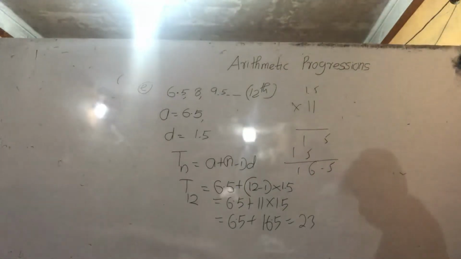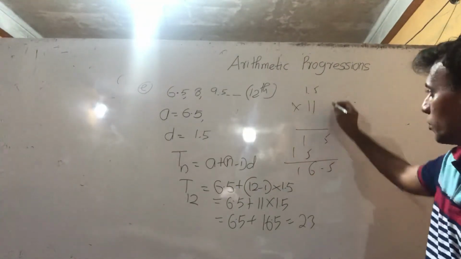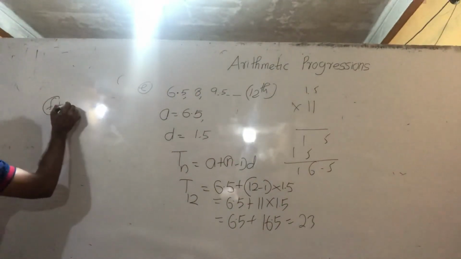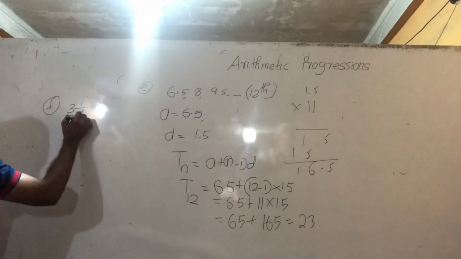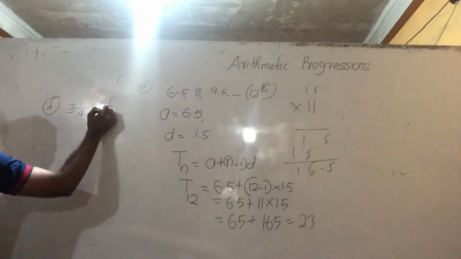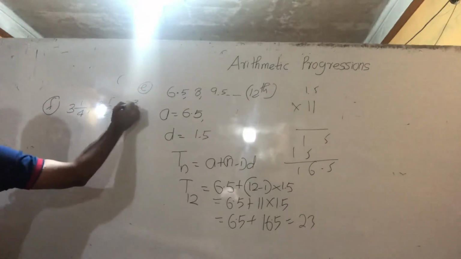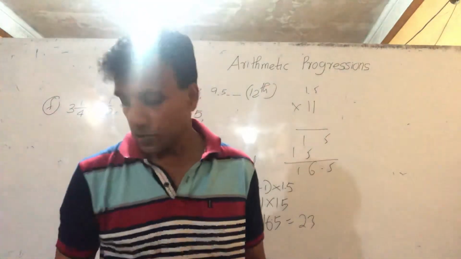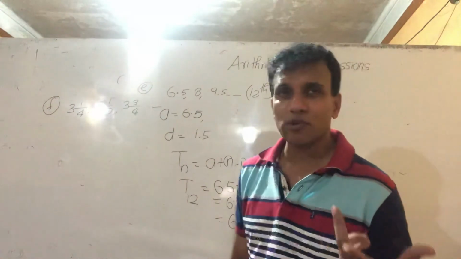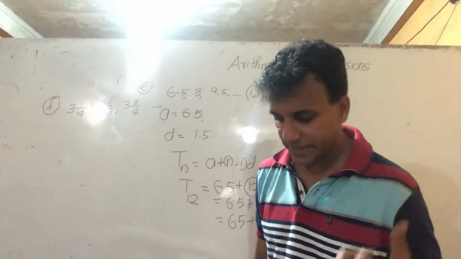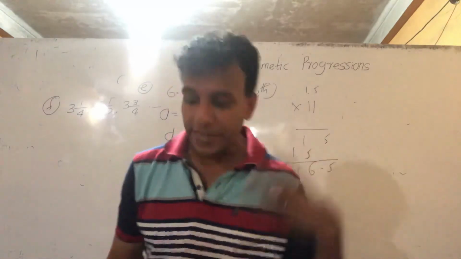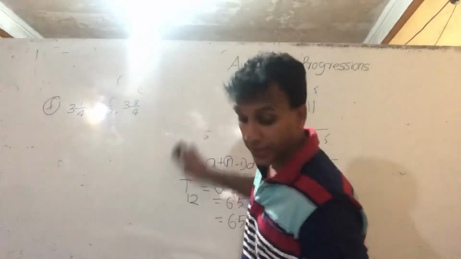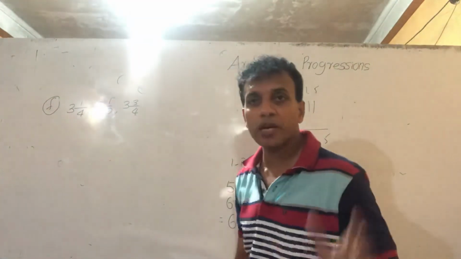I show next also. Problem: three quarters, comma 3.5, comma 3 and 3/4. Find the 11th term. So whole numbers you can go. Fractions, something you feel very highly difficult. Improve that, which is difficult. We work many problems on that, then it becomes easy. So here we find the 11th term, right? Any term we can calculate.